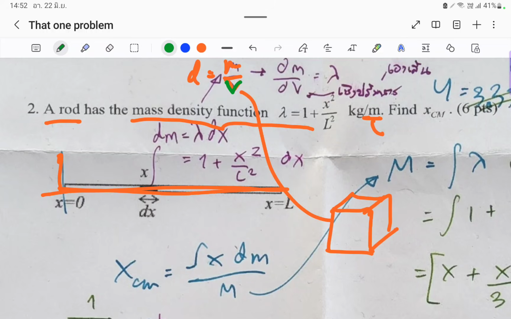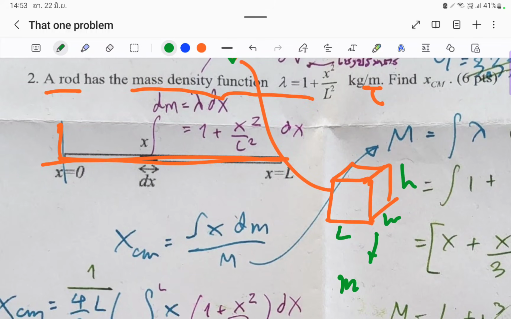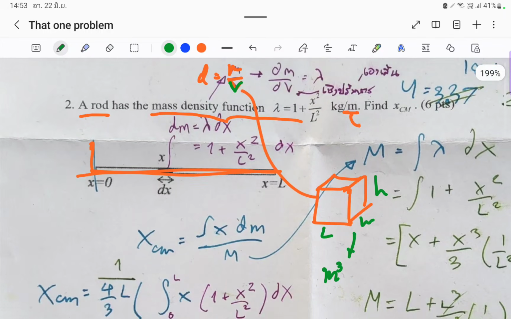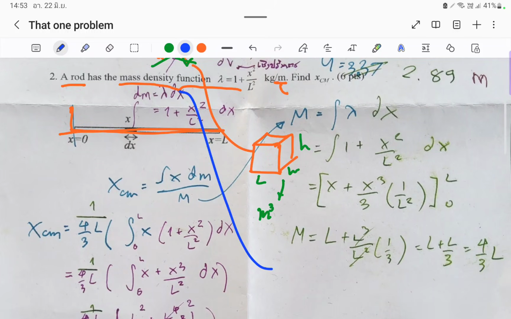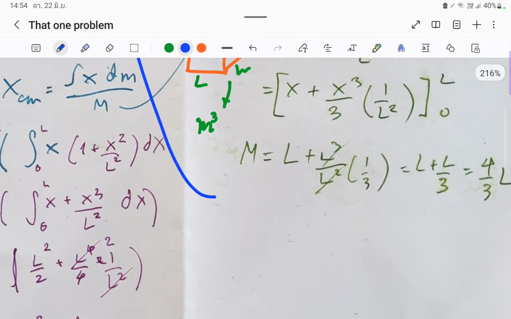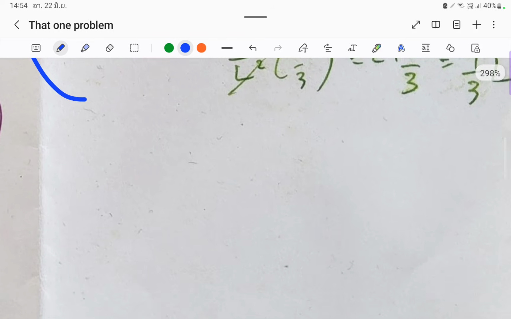Instead, if you use volume, you must multiply length by width by height, and you get a unit of meters to the third power. But this is just the first power. So this is not volumetric density. But what is this density then? I gotta tell you first that there are three types of density, depending on how many dimensions the object has: 1D, 2D, and 3D.